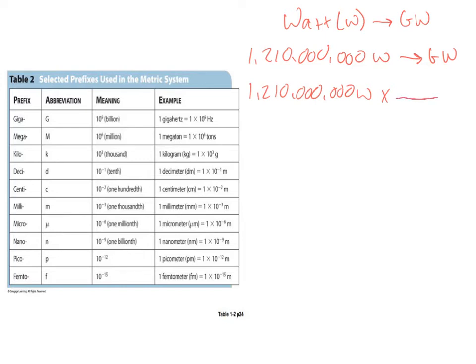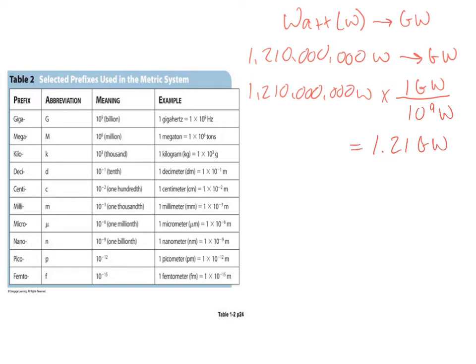And so to set up our conversion, remember when using dimensional analysis, you always want to set the unit that you're looking for up on top. And so we said that every 1 gigawatt has 10 to the 9th watts. And so we set that up, we convert it through, and we come up with a value of 1.21 gigawatts, or roughly enough energy to send your DeLorean back to 1985.